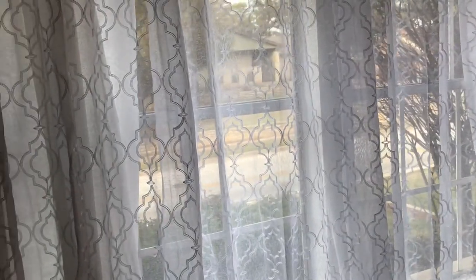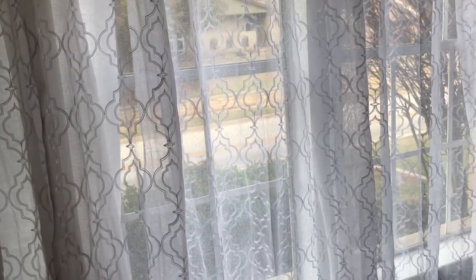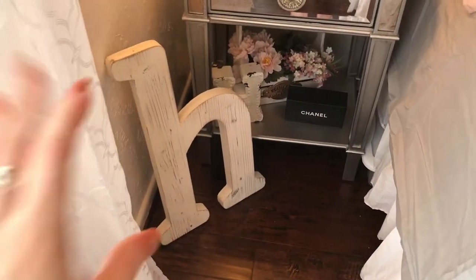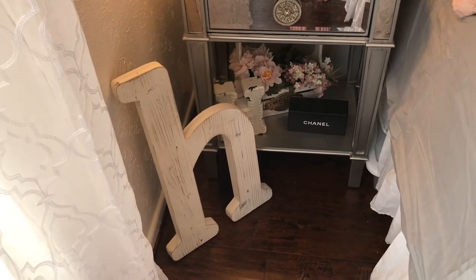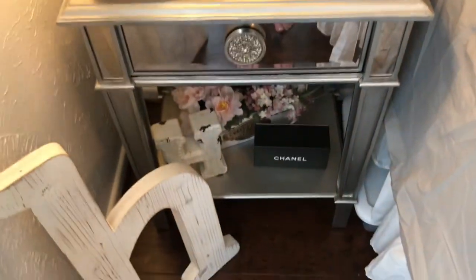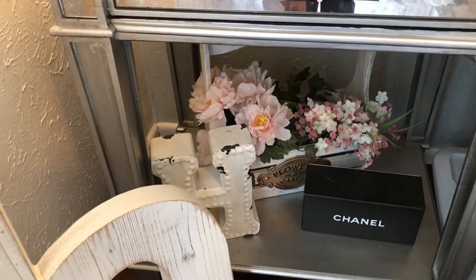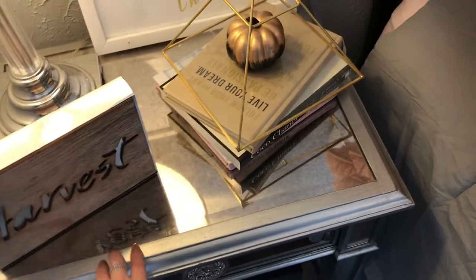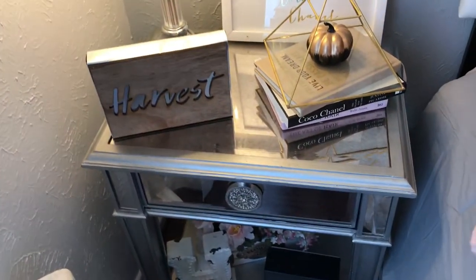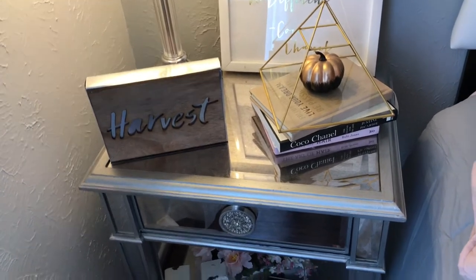Now moving on to my curtains. I have a solid white curtain that goes behind there that shuts during nighttime, and I open it up whenever it's light out and just use these sheer curtains. Moving over here, I have this big wooden H, which my sister got me — I seriously love that, it is awesome. I'll ask her and link that down below. Down there I just have some little knickknacks — my Chanel box that I got my vintage Chanel sunglasses in, and some other stuff from Target and Home Goods. These are mirrored nightstands — I seriously love these. I think we got them from Overstock or something, so I'll link them down below.